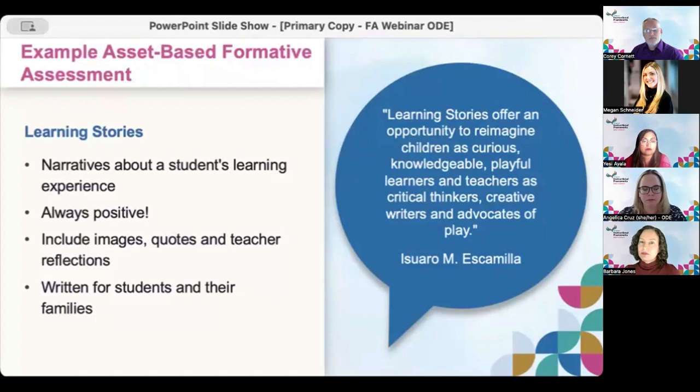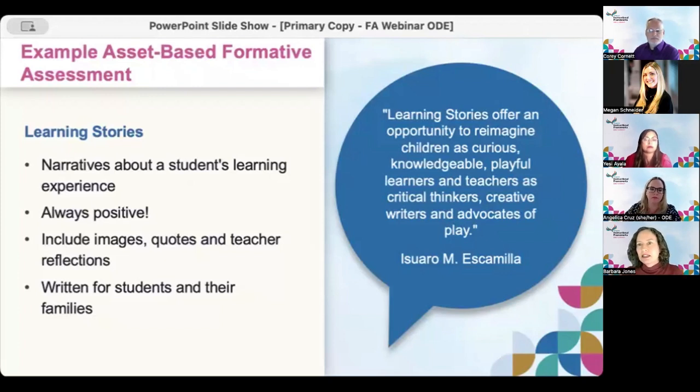And they write a story about it based on documentation that they create, such as photographs that they take, quotes they've gathered from listening, reflections that they have about what's going on with that student. And they write that story that's always positive. Right? So it's very motivating to young learners, and it's written for students and their families. So it's not a type of accountability measure for others, but it's written for students. So it's read aloud to them, students read them themselves, share them with their families, and then they also reflect back. They put their reflections in the stories as well, so it can become part of a portfolio of evidence over the course of a year about students' learning.